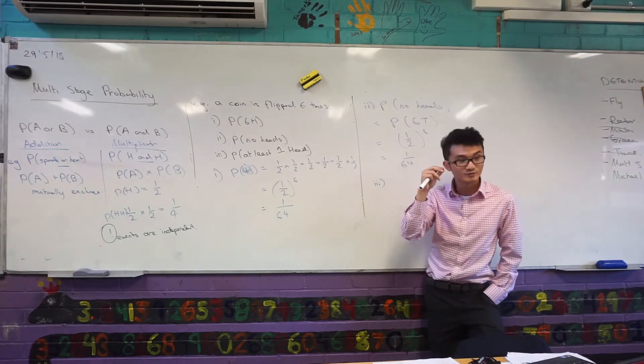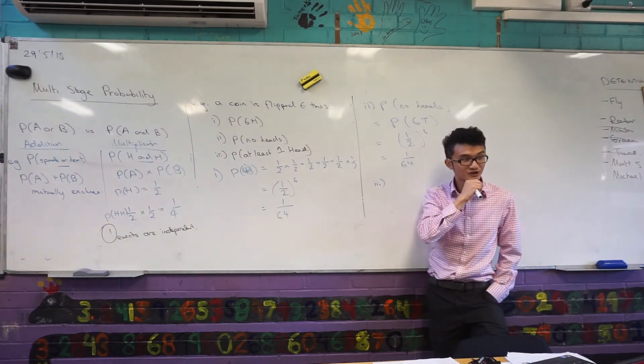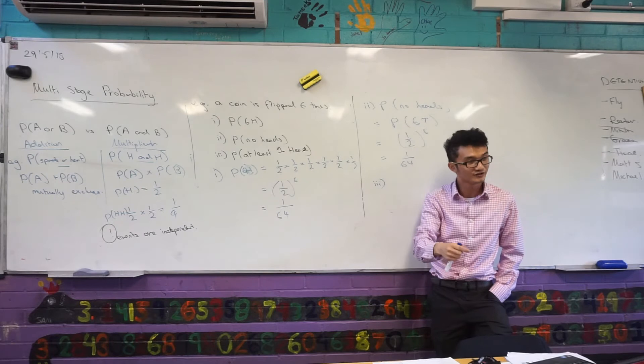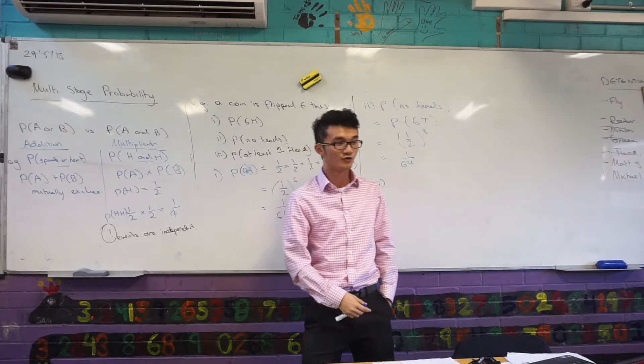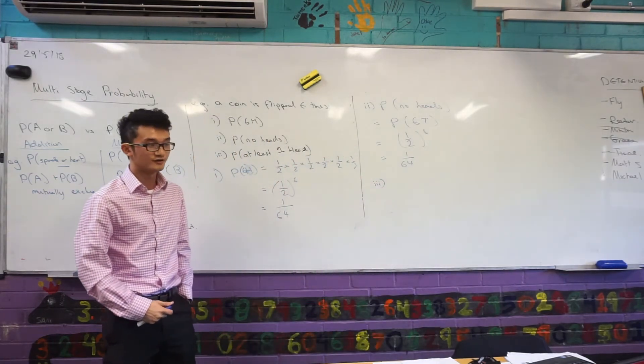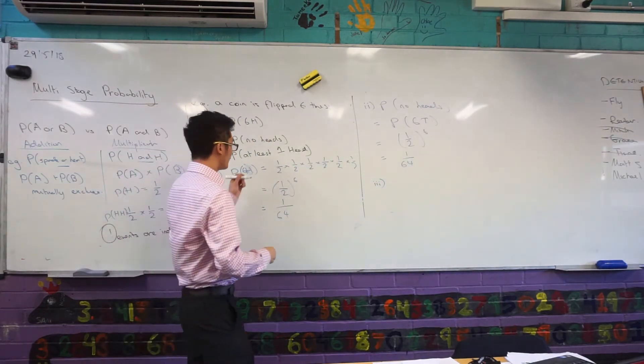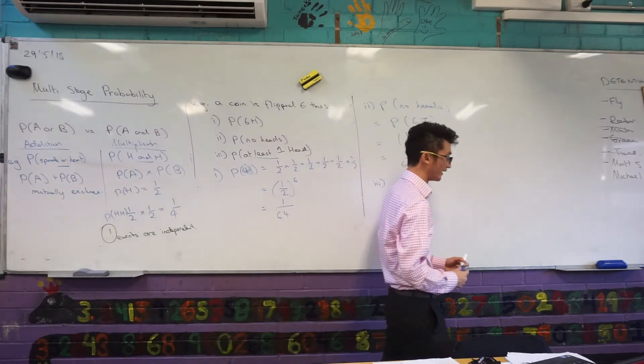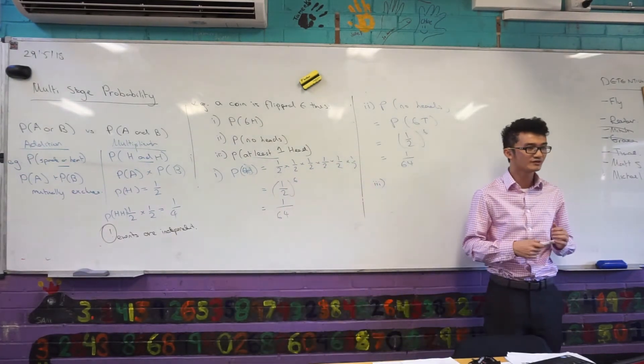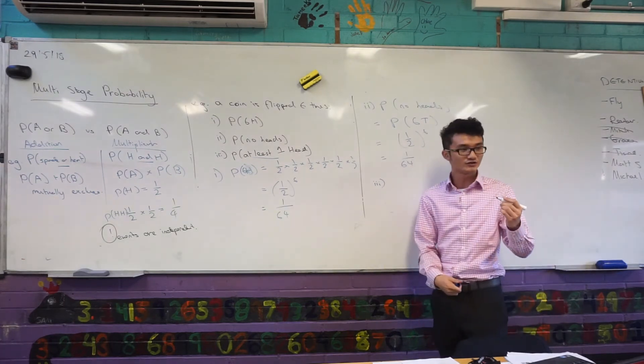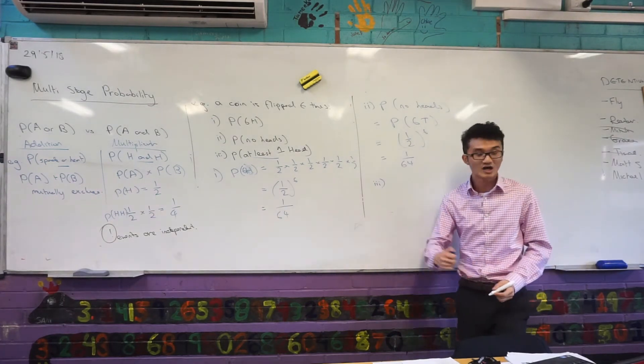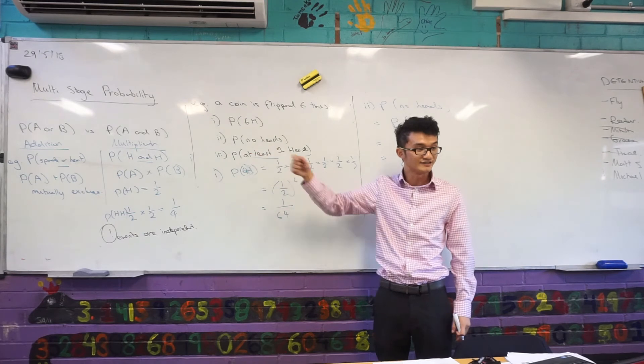Now, remember, we want to be careful about when we use our complement, because it's a very useful tool. We just have to know when to use them. And what was one of the key words I say we could look for? At least. The probability of at least one head, what was the complement of that again? No heads. So, what I want to do is, I want to set up an equation like this. I've recognized the wording at least there.